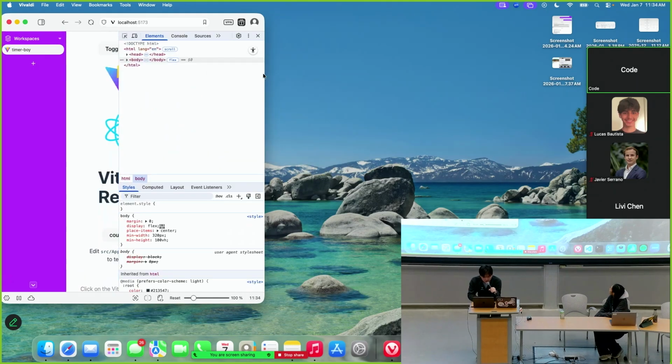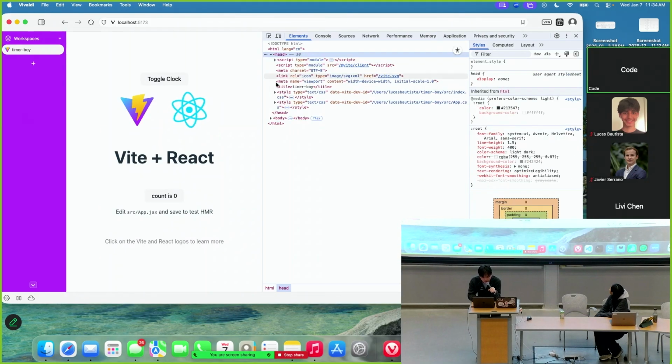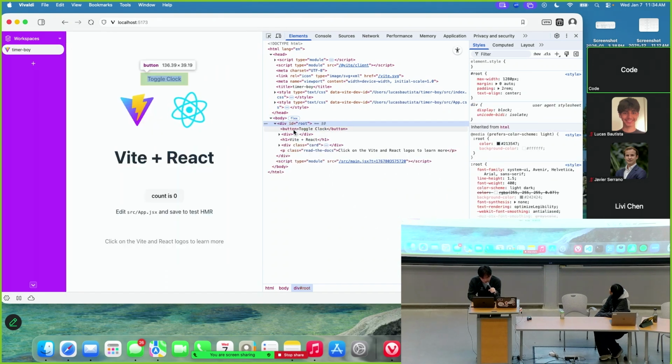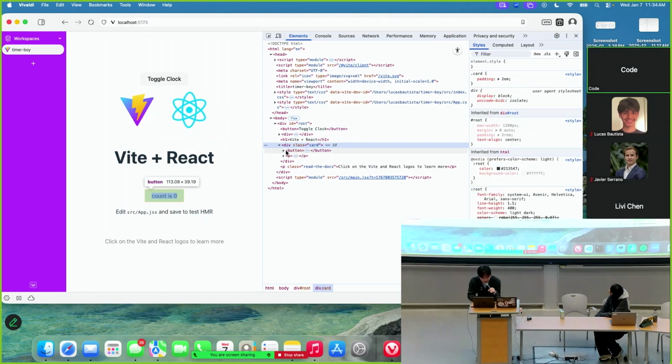And you can see that you can go inside of the body and find where this toggle clock is. And since it's a button, there was another button that had count as 0 over here, and that's where the button appearance comes from. So we have it defined somewhere else.